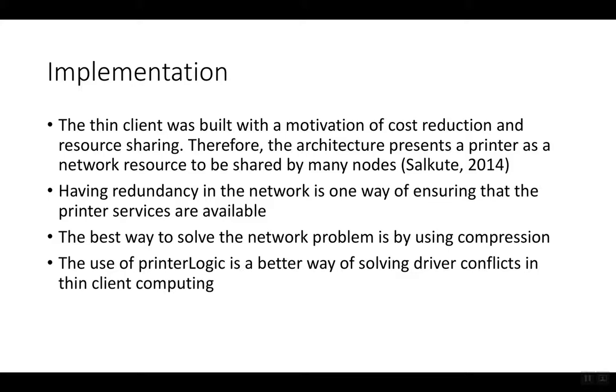Also, it is important to note that the thin client was built with the motivation of cost reduction and resource sharing. Therefore, the architecture presents a printer as a network resource to be shared by many nodes. Like I just said, having redundancy in the network is one way of making sure the printer service is available, and the redundant networks act as fallbacks. Still on the network, the bandwidth is important. Therefore, its proper utilization is very important. That can help in avoiding traffic.